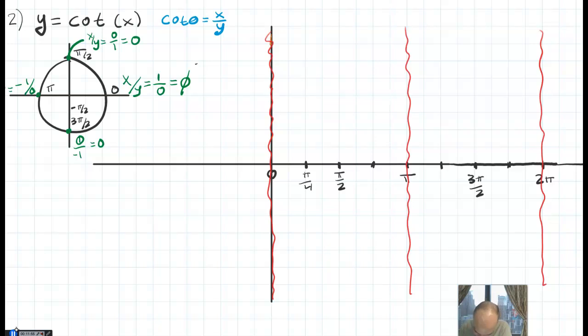Then we'll plot the zeros, which are directly in the middle of the asymptotes. That's a pattern that's always going to be true: if you plot the asymptotes first, then the zeros are always at the midpoint of the asymptotes. So I think the asymptotes are usually the easiest things to find and start your graph, just when you're drawing this artistically.